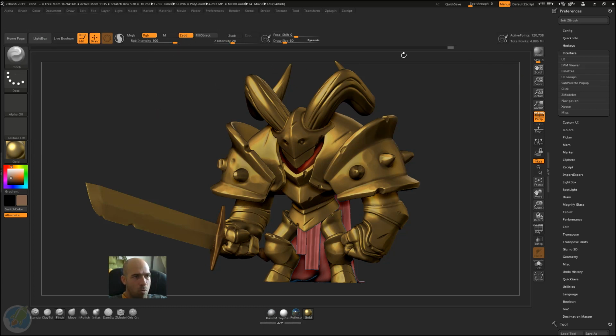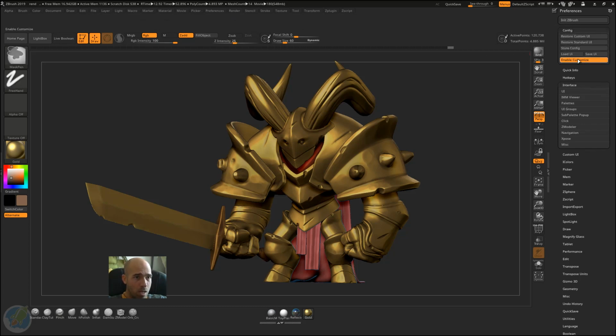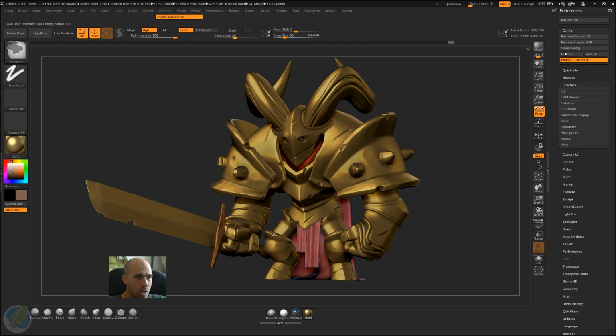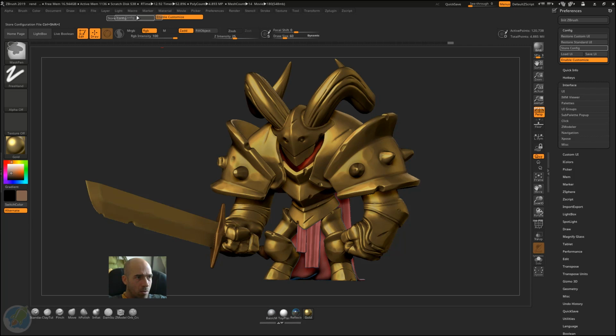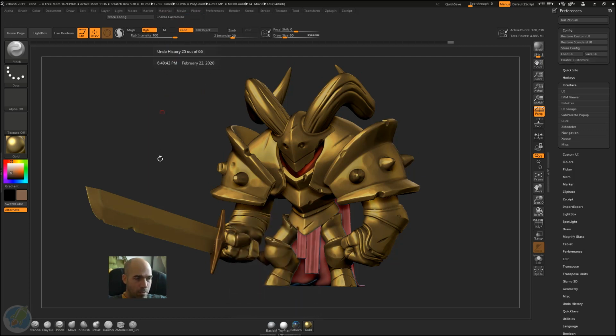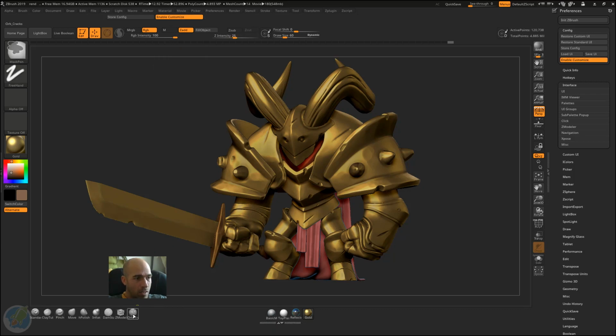Of course, if we want to see if we are on edit mode or not for the menus, enable customize should also be here, and store config also will be here. Okay. Yeah, and now you can disable customize and everything. Remember, when you're making shortcuts for your brushes or for anything in the interface, you have to disable this button for shortcuts, because otherwise Control Alt clicking will not do anything, just nothing.